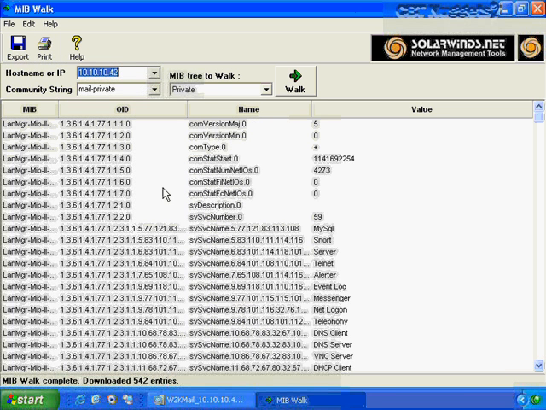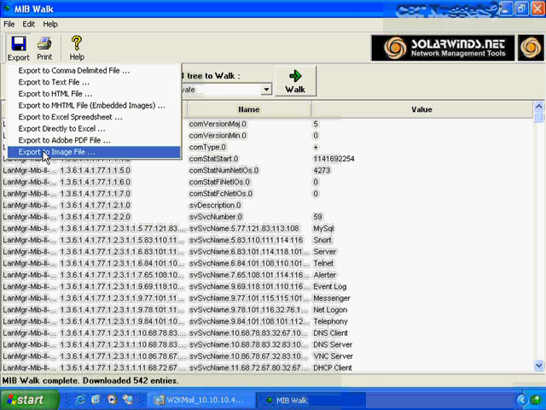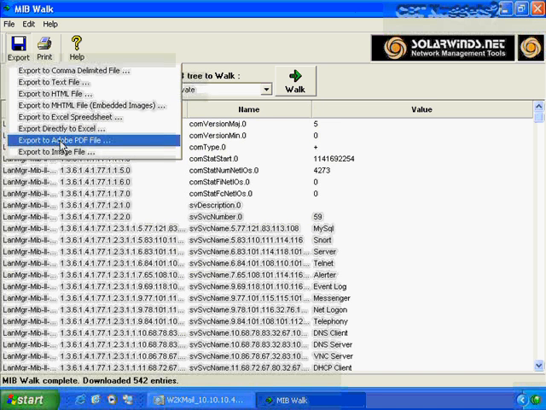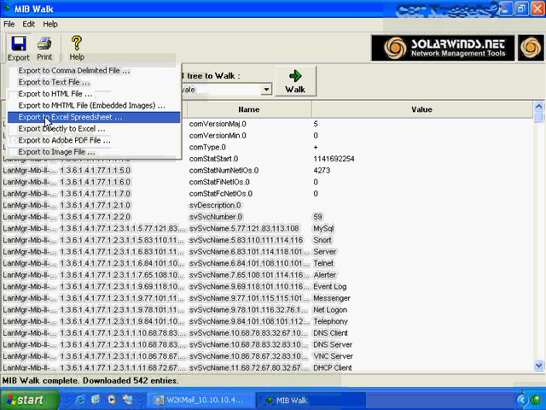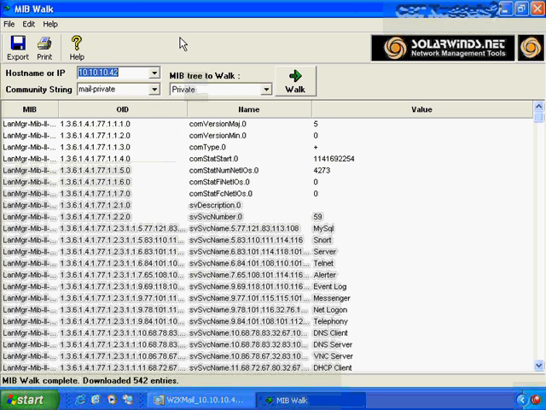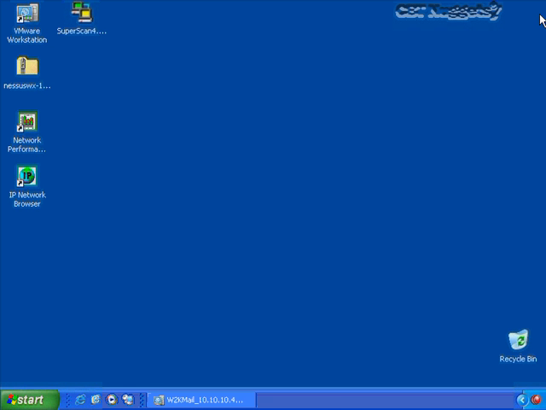Now, again, I can get much of the same kind of information here if I search for it using my Linux tools. However, this is going to be much easier to manage, much easier to read. And what I also like about this is you can export this to any number of different kinds of formats, to a PDF if you want. But what I really like is I can export this to an Excel spreadsheet, and then I can use the columns to manipulate the data and sort things out, alphabetically, numerically, whatever. A comma delimited file, you could export and then import into maybe a SQL database and manipulate the data that way. And especially since there's so much data, it's a very useful way of working with it.